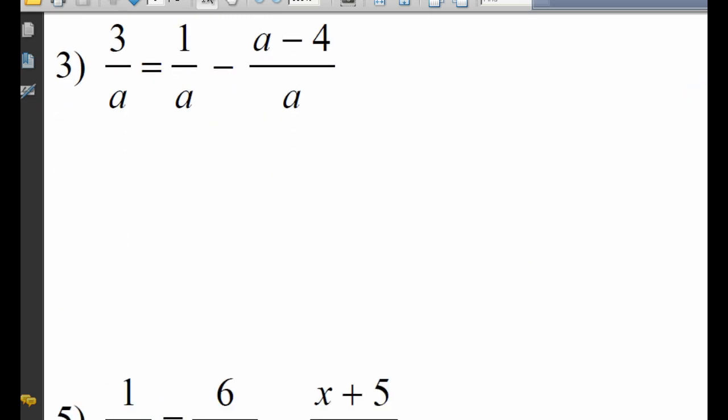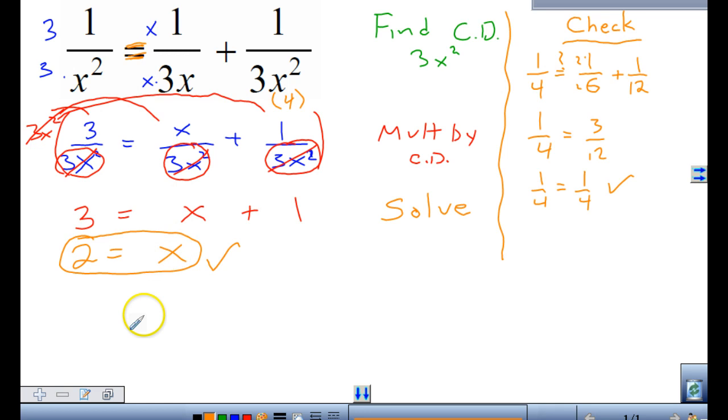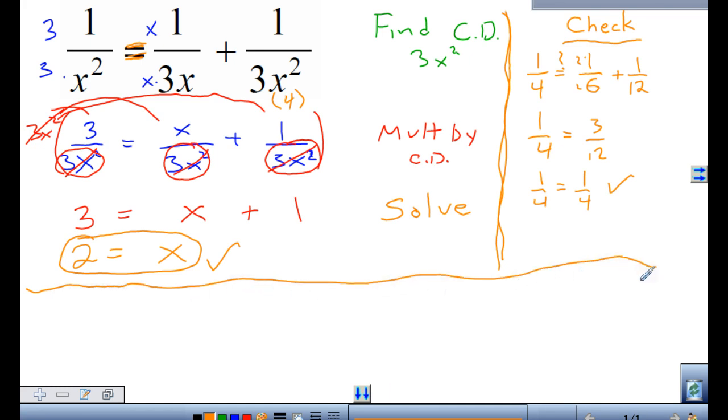Alright, so that's the gist of all these problems. You know this already. We've been doing this kind of work for a while. So what I'm going to focus on really for the rest of the 3 examples I show you is where things will go wrong. If you miss it, what will you miss? Just from doing this for thousands and thousands of times over and over and over, I know it's a repetition where the mistakes will be, if there are any at all. Number 1 will be negatives, number 2 will be parentheses, and sometimes both of them the same thing. So let's look at this real quick.